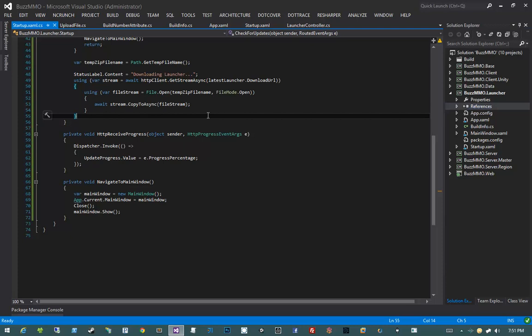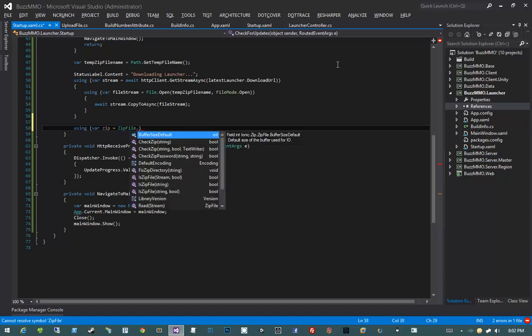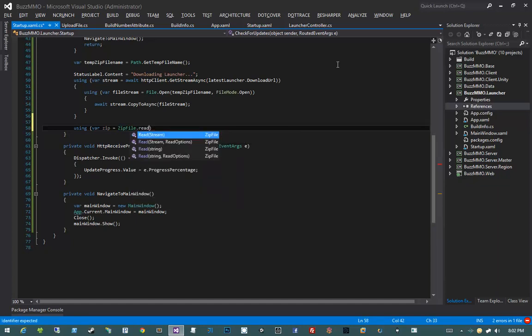And now we need to get a list of file names that is inside of this zip file. So what we need to do is instantiate a new zip object, and the zip object is going to give us that information that we need. So I'm going to say using var zip equals ZipFile, which will bring in the Ionic.Zip namespace, dot Read.